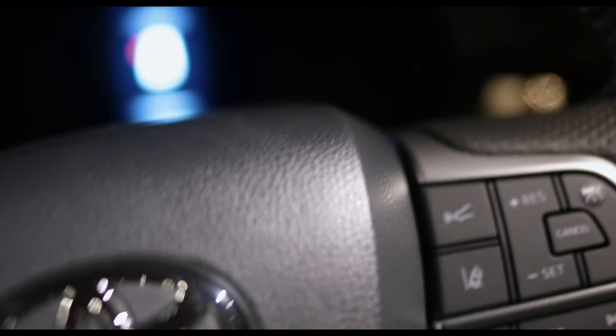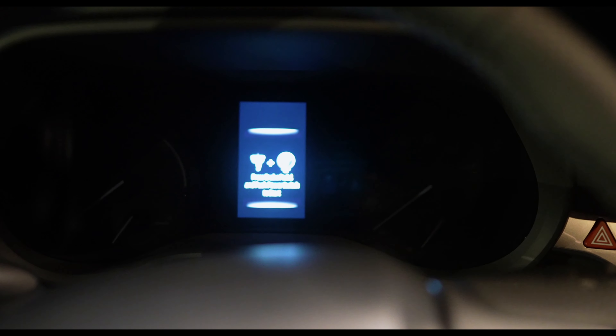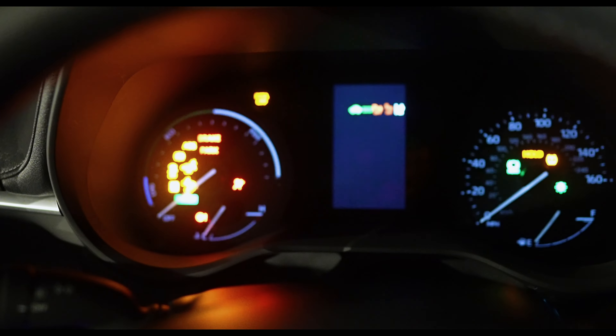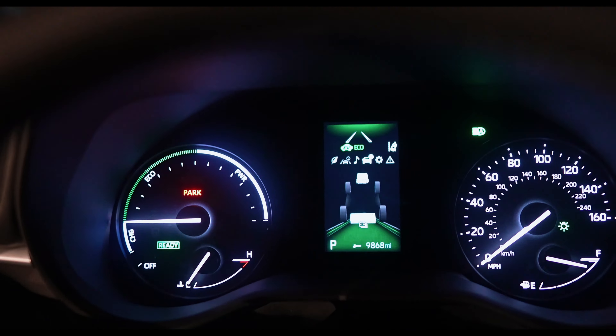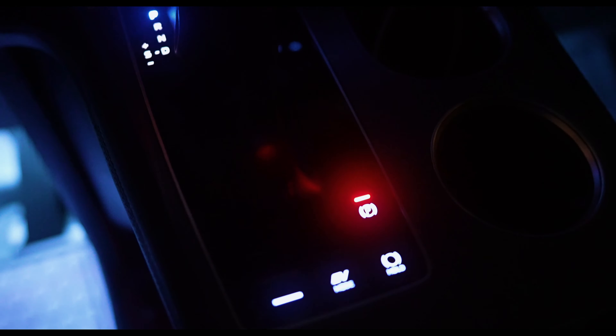I'll give you a nice clip of the animation when you turn it on. I'm going to shut off the car and then turn it back on. It illuminates 'XSE' and there you have the LED output. We have the 9-inch infotainment system and here is the lighting — a couple of buttons illuminated. We have kind of a white-blue theme going on.